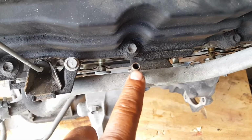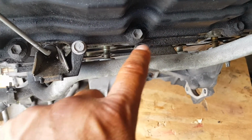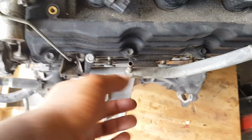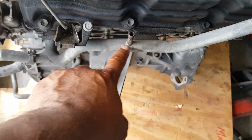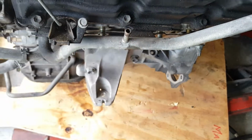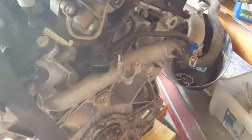What I'm also going to do, like when I was talking about these bolts, I mean these coolant lines, is weld them shut and then put a cap over them for good measure. That's simply because, let's say later down the road I need something, I don't want to cut it off here and then weld it shut. What if I need it later down in the future? So that's what I'm planning on doing for all of these, like this one and that one.